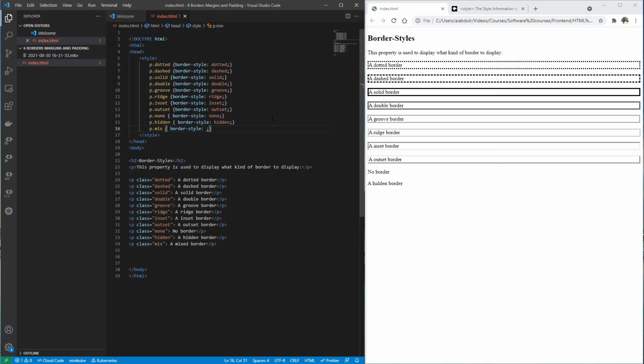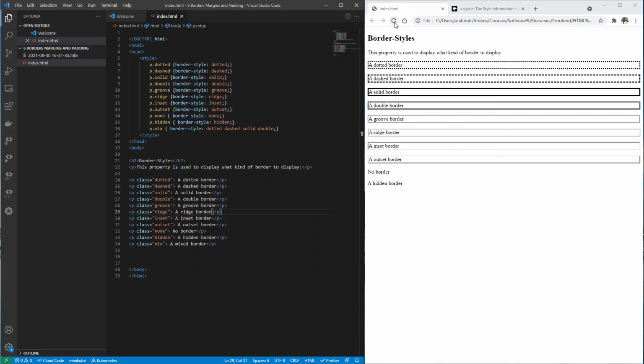So I want the dotted one first. So it's gonna start from the top, and it's gonna go clockwise, right? So that's how it is. So I'm gonna have a dotted at the top. Then on the right side, I might want to have dashed, right? And then at the bottom, I'm gonna have a solid, and on the left side, let's say a double, right?